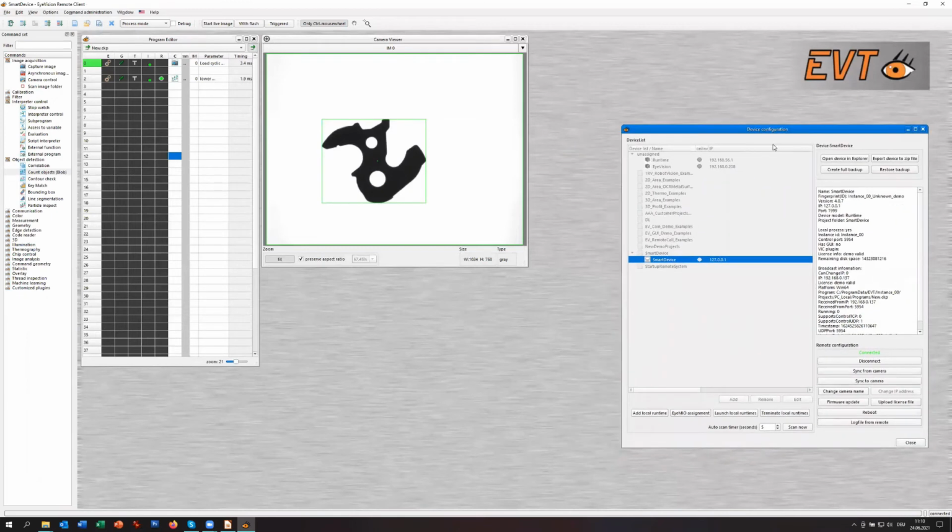What's the real difference is, whenever we add a tool here, we don't add it on this PC. We add everything on the remote device. That means whatever you see here is done over the connection, normally an Ethernet connection, on the target system. And the program at the end is also on the target system and it runs there. So therefore we see here the time which is needed for the execution on the target system.